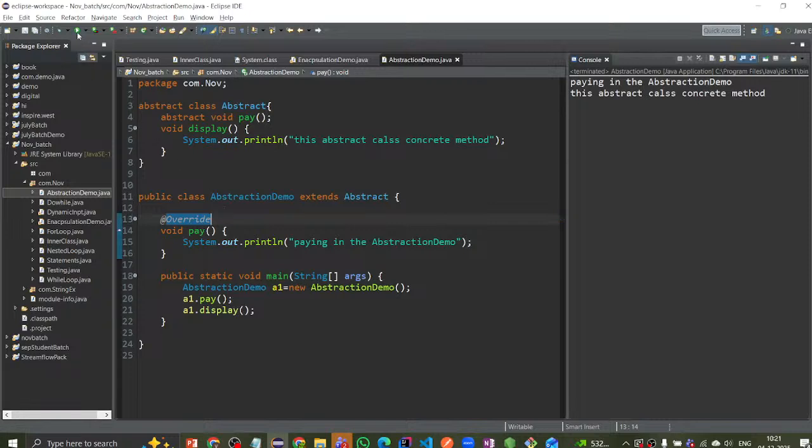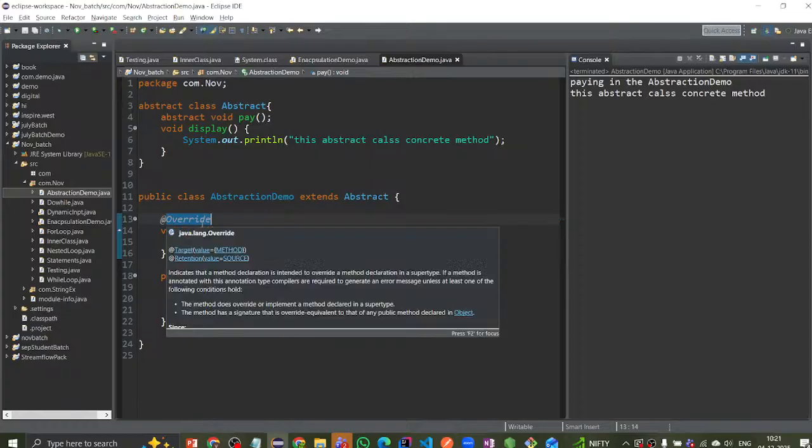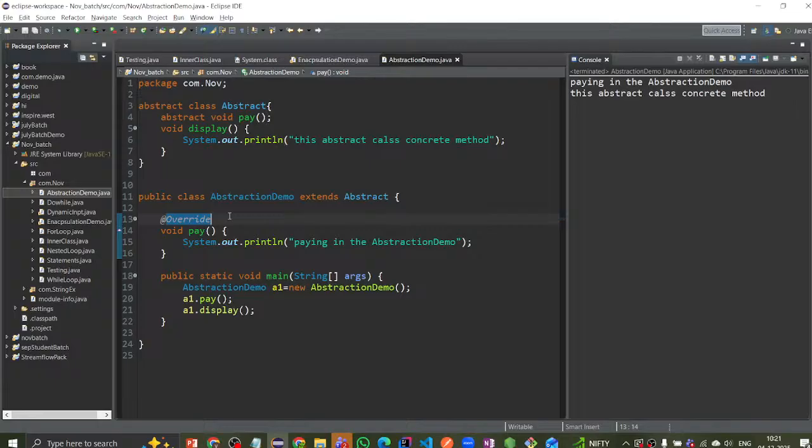But for better programming, you have to write like this, at override. When you perform the override, you can use the at override. These annotations are very important. Why? Because when you go with the AEM, everything will be in annotations like that. What is the annotation? Annotation is nothing but it has some particular task, mainly predefined by the Java compiler or a Java program, that you can use here. What is the purpose of at override? If you mention at override, then it will treat it as an overriding function. That is the thing. Clear?